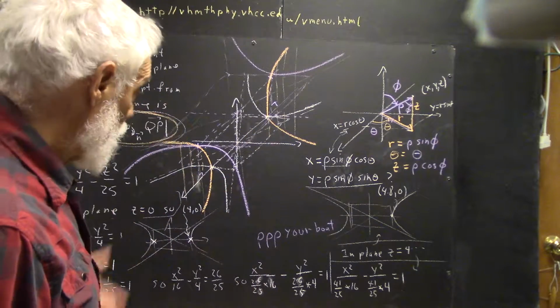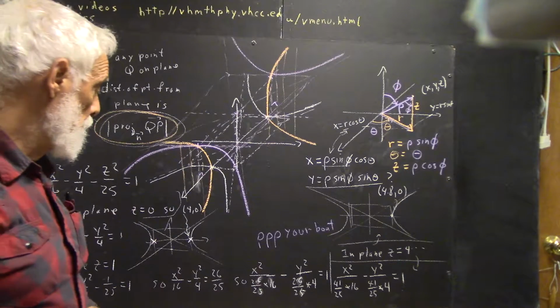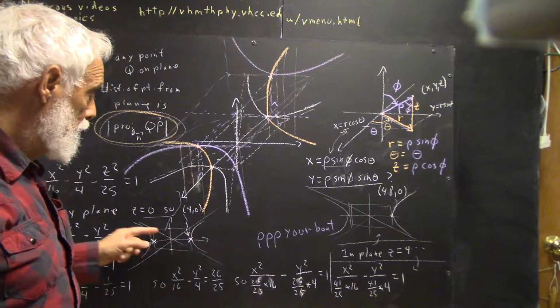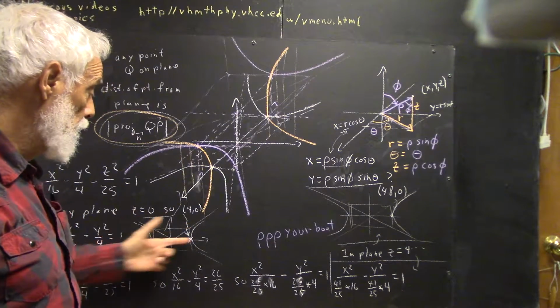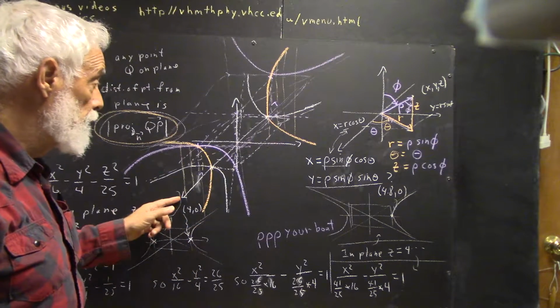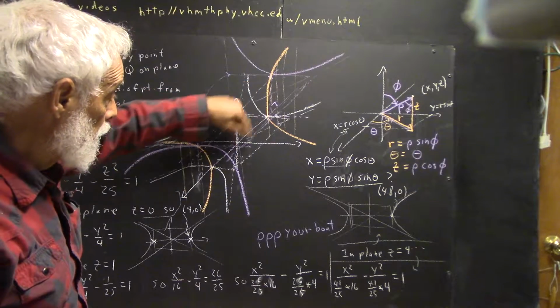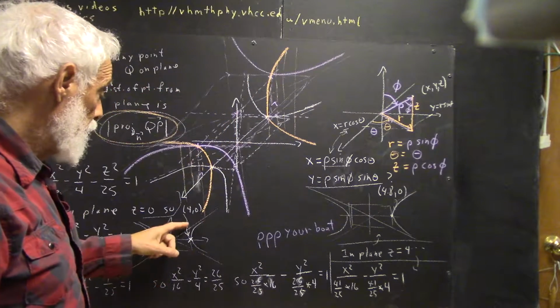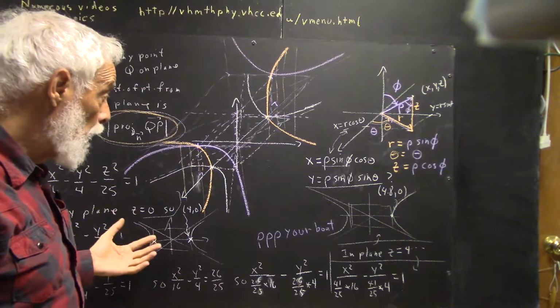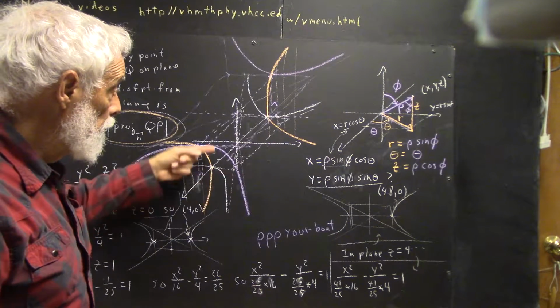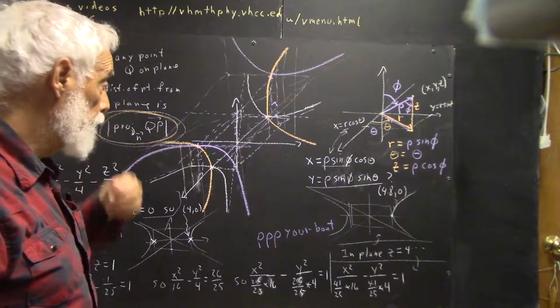Now, in sketching this, remember that these long sides are parallel to the x-axis. Well, if this is the x-axis, then these sides have to be drawn parallel to that axis. Okay? And these sides are parallel to the y-axis, so we have to draw these sides parallel to the y-axis.